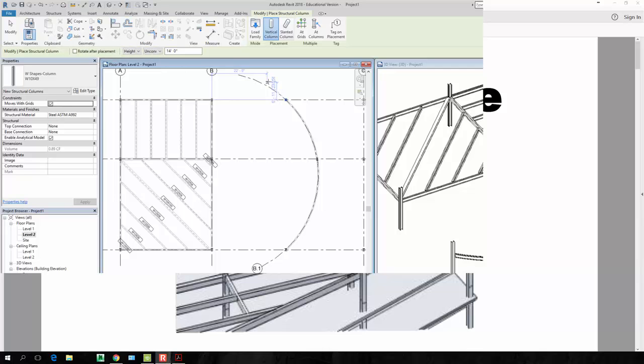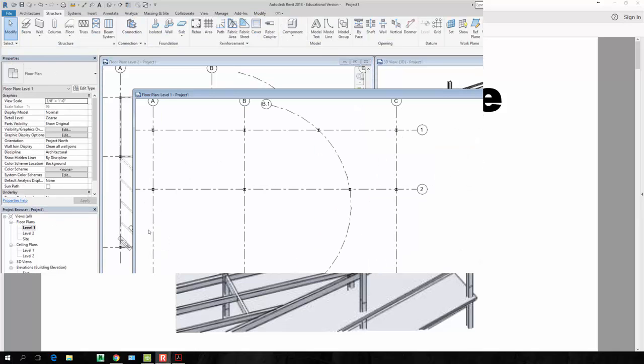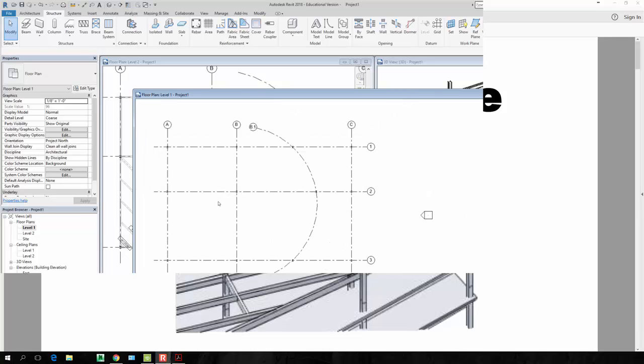This time, instead of going to a vertical column as a typical, we can go to slanted column, right? Well, let's move to level 1 actually. Move to level 1.